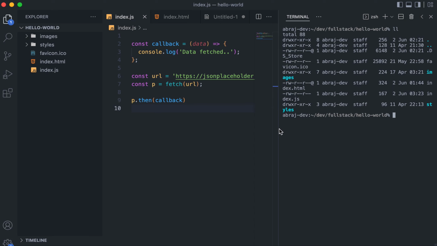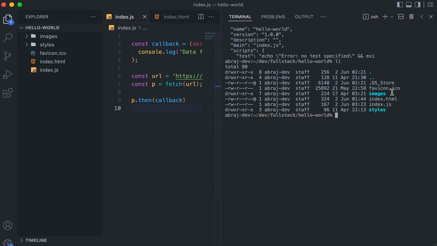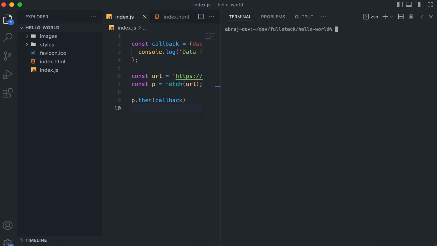All the files which are there. So let's see all the files. We saw that index.html and index.js are available here, right? Now what you do is something like npm init -y.